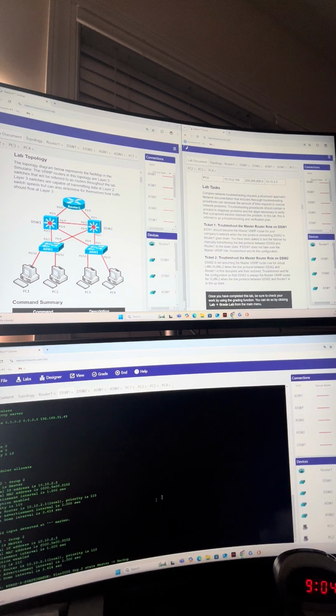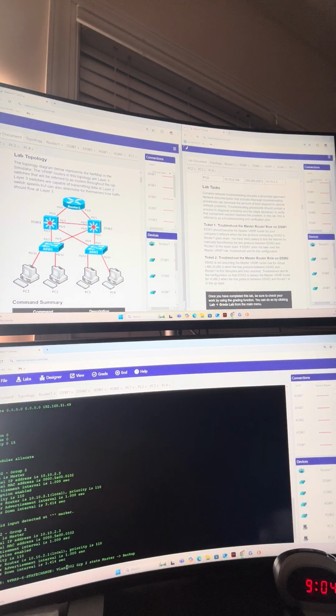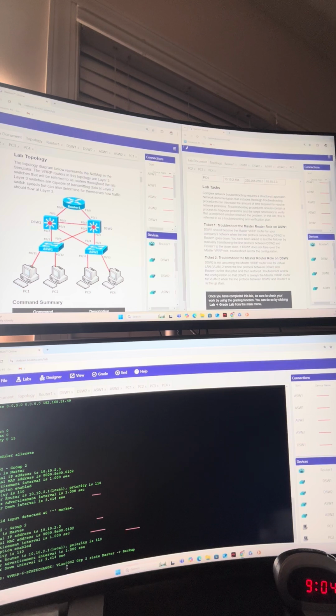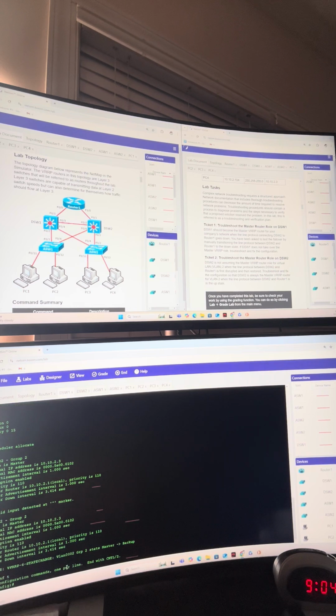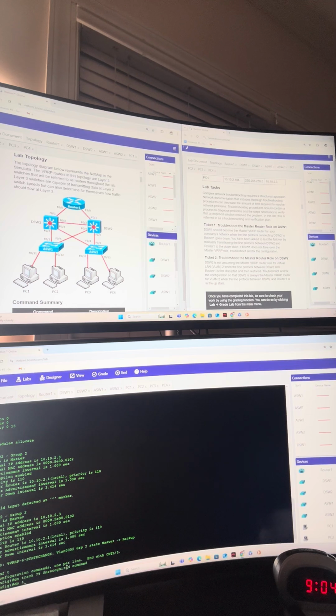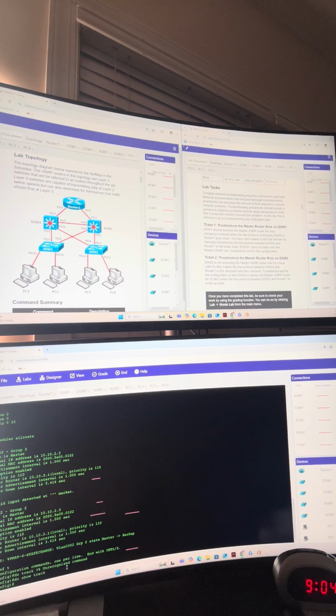So let's go back to our config here. Let's go into conf t. And let's do a do show run. Let's do a do show track. Let's see if it's tracking any of the interfaces. So it's not tracking anything. So I'm not sure why it wants me to do that.